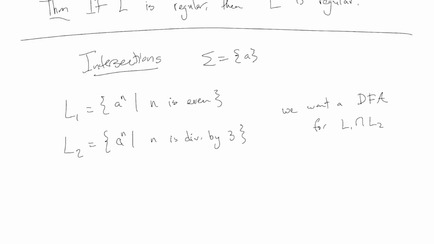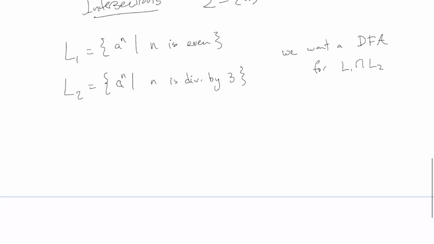All right. Intersect means, of course, that I'm talking about just the strings which are in both L1 and L2, right? That's what intersection means. So let's draw our two machines for these two things. I have, first of all, for L1, I'll call this one M1. This is the machine which gives you L1. This is just even versus odd, so I hope everybody remembers. This is like one of the first examples that we ever did. It's just that, right? This will accept any even length, and I'm just using a single letter for the alphabet here, so we don't have to draw any B's or anything. All right, that's the M1.